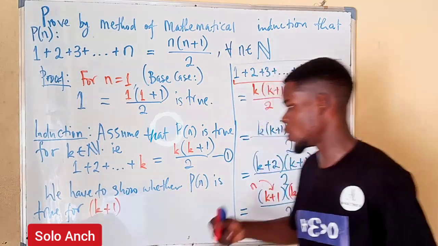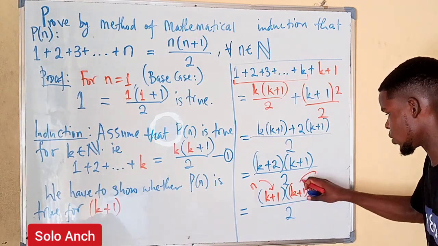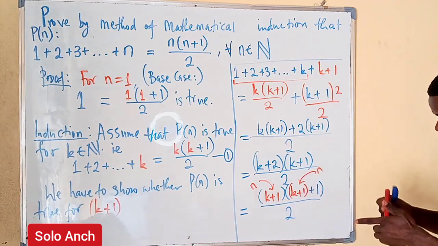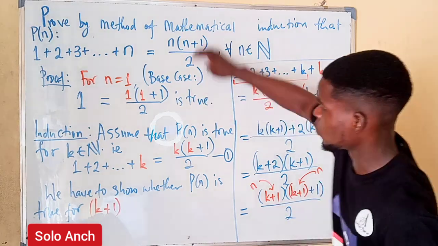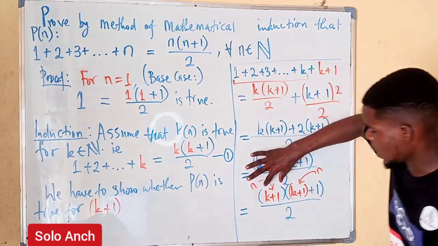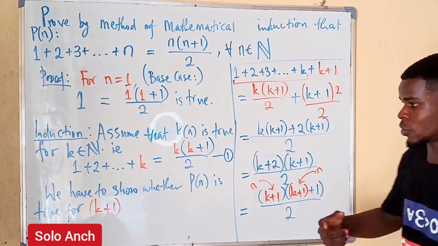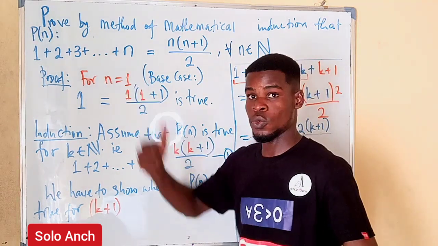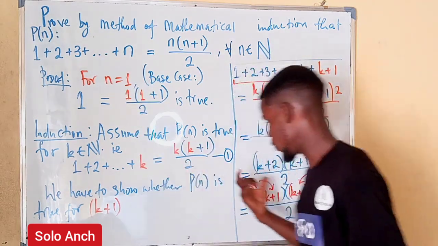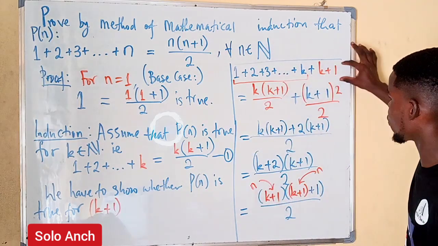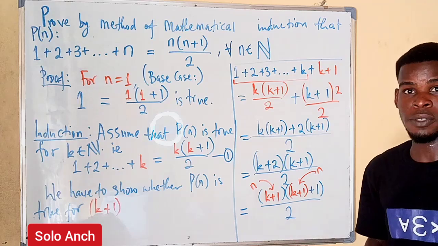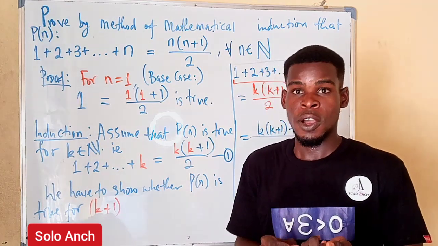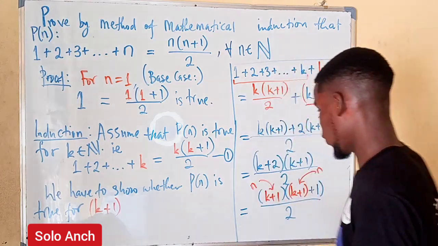So notice that this part, if we call it n, is n into n plus 1 divided by 2. That's what we have here. And the reason why we're having k plus 1 is because we wanted to show that this statement is true when n is k plus 1. And we've shown that the sum of the first k plus 1 natural numbers can be written in this form, where the n is replaced by k plus 1. That means that the statement is true for all n.